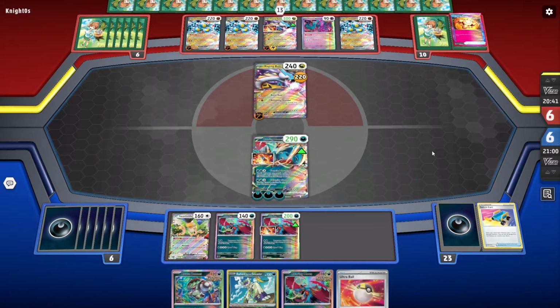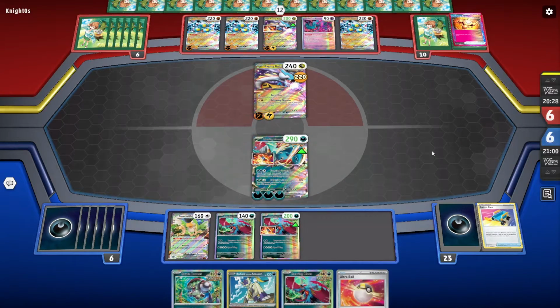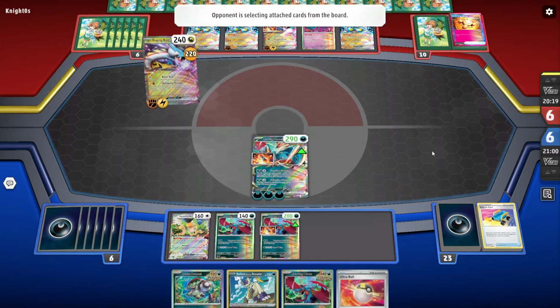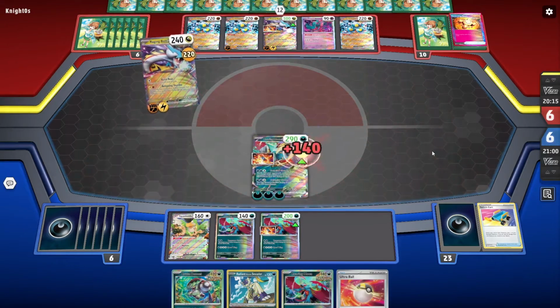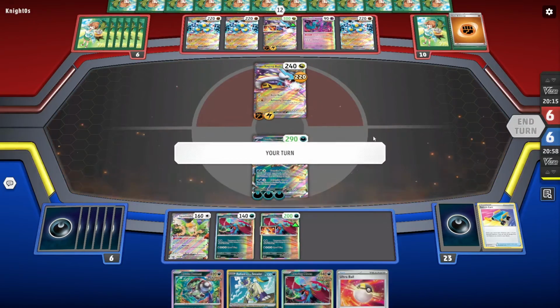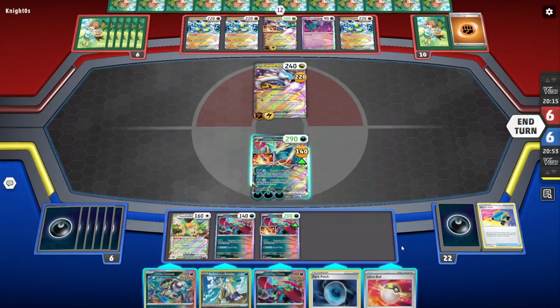See, once I take a knockout, they're going to start accelerating energy and just blow me up turn after turn after turn. Are they going to take the knockout this turn? They might be, which is fine. I guess it's not great, but hey, I'm not in a great spot. So they're going to knock me out. They need to get rid of all their energy, though, right? Oh, they didn't knock me out. Okay, that's interesting. So they can knock me out next turn, probably.